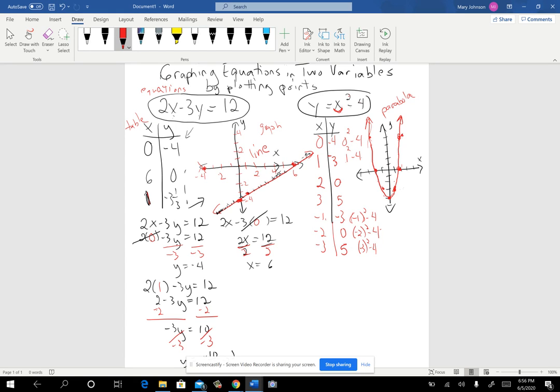Because if I kind of know what to expect, then I maybe don't have to pick so many points. So right now, you have to pick enough points, nobody can specify how many, enough points to where the pattern reveals itself. And so any other point on this curve would have been an ordered pair that would have satisfied that equation. So again, you've got three representations, your equation, your table, your graph, but they're all the same relationship, the same relation. It's just different representations. So that's the overview of what it is we're trying to do. There's a homework that's going to help you with the basics, like finding ordered pairs and plotting points.